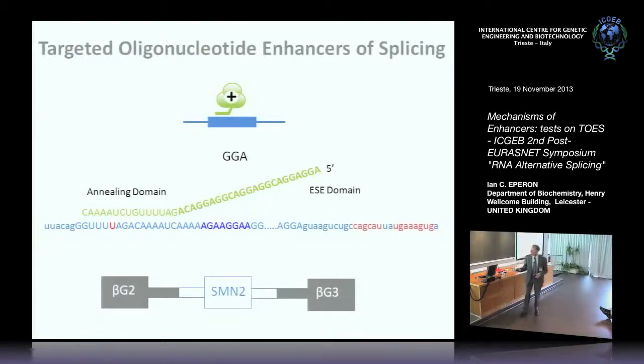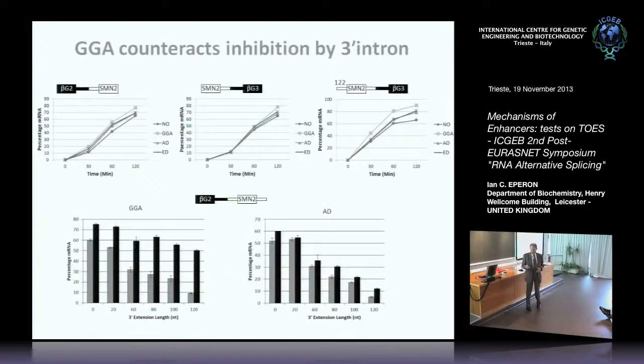So, all right, SMN2, fine. You've got the message about the oligonucleotide. Good. Now let's find out how it works, because it's a good model system. We've been using it for years for rescuing SMN, but actually we don't really know how it works. Let's have a look. And so we tried using some hybrid fusions, hybrids with beta globin sequences, to work out which set of splicing events around the exon were affected by this oligonucleotide.